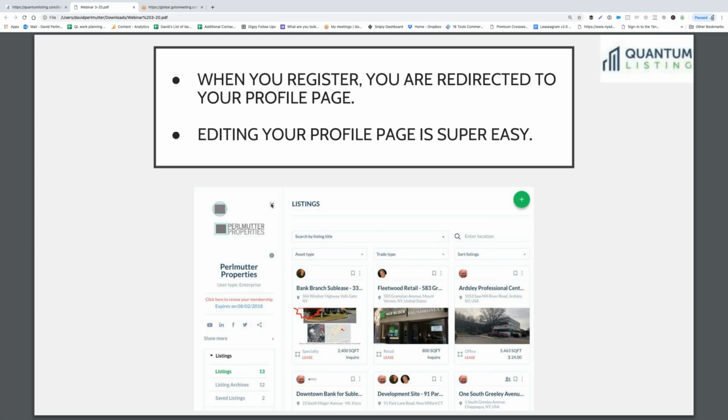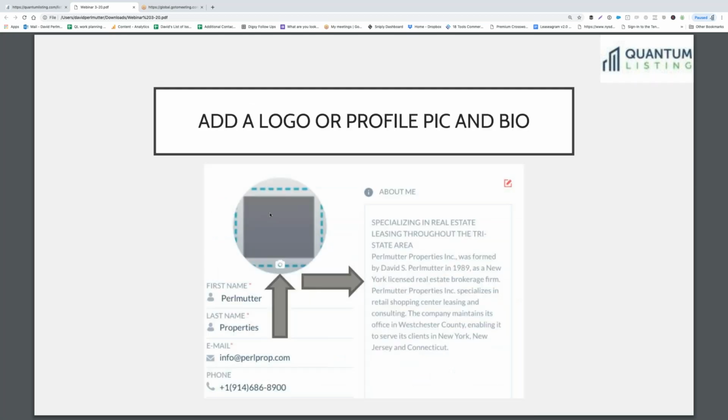So that is the first thing you're going to hopefully do once you've registered, or if you haven't done it already, if you have already become a member. And the first things we encourage you to do on your profile page is to add a logo or profile picture and bio.